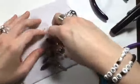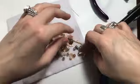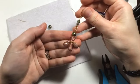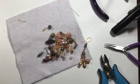All right, guys, I'm going to give you one last look at these gorgeous beads real quick, and I am going to put this earring on so that you can see it, and also there will be a picture of these that you guys can go back to if you need something to refer to. All right, let me turn you around.